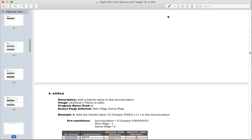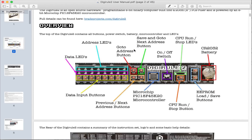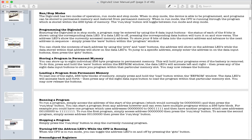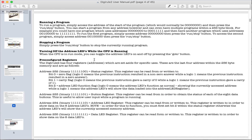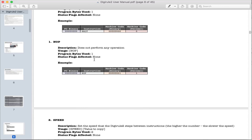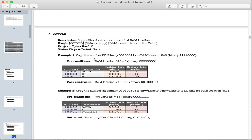The user manual gives you an overview, shows what the device looks like front and back, and covers operation including run-stop modes, programming the DigiRule, storing a program, loading a program, running a program, stopping, pre-configured registers, and inserting the battery. When you get to the actual instructions themselves, it gives you examples of how those instructions would actually get used.